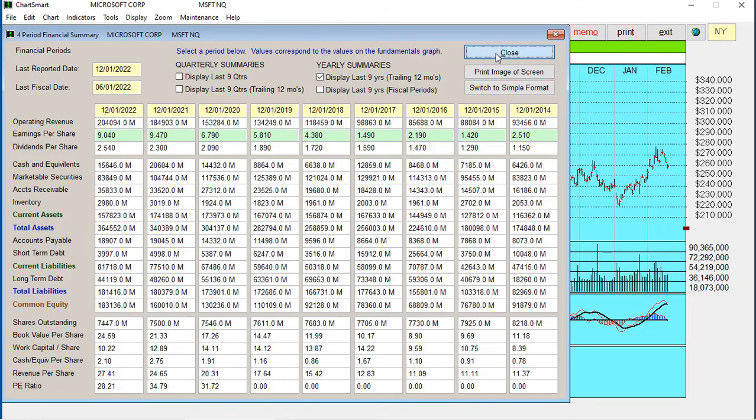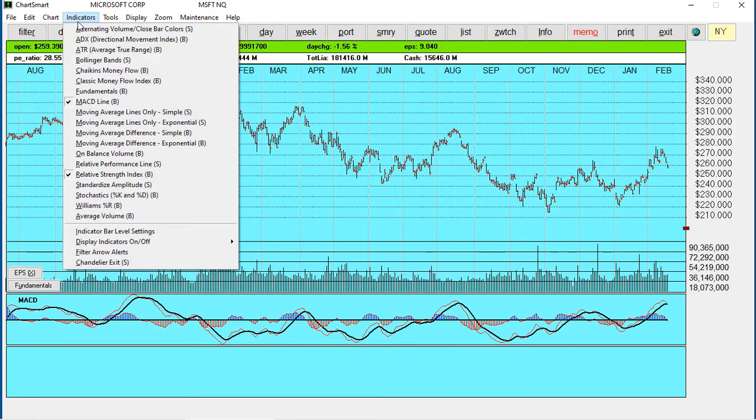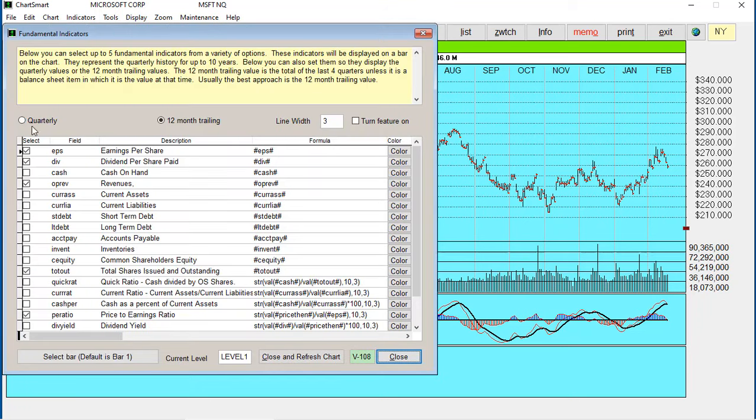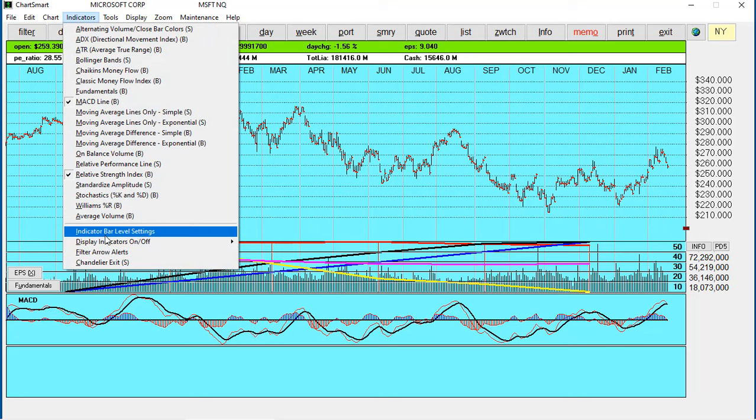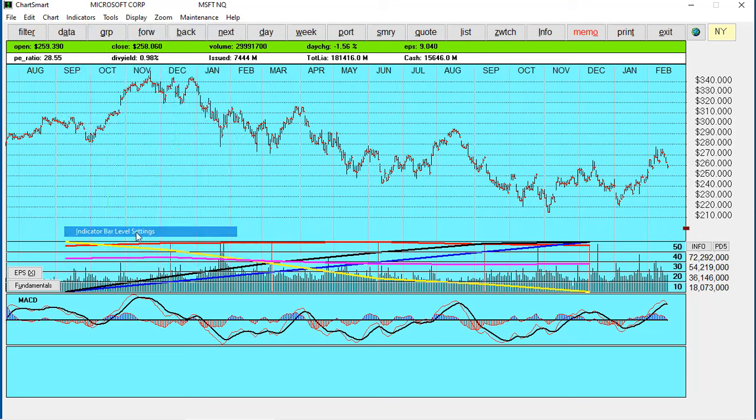Okay, but because we have the fundamentals turned off in the indicators now, the PD5 and the info button don't show up down there. So if we turn that back on, it'll kind of mess up the chart a bit because we're going to have 3 bars, but you can see it here now. So let me just go into our indicators, and we can do up to 3 bars.